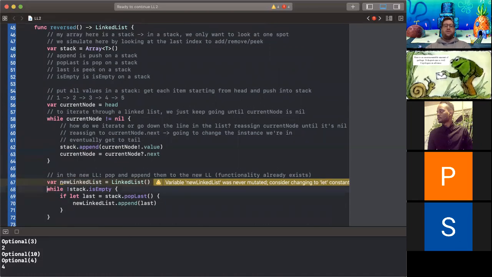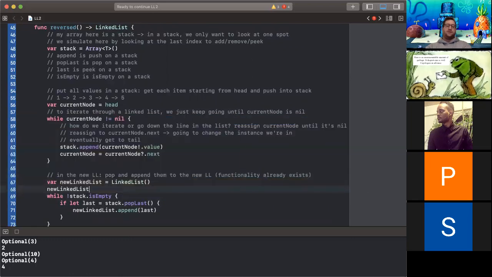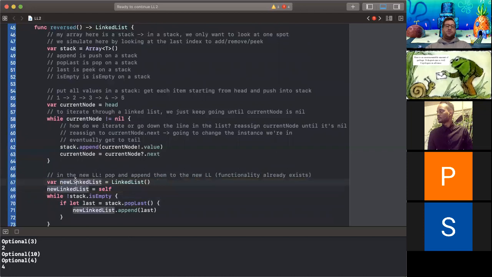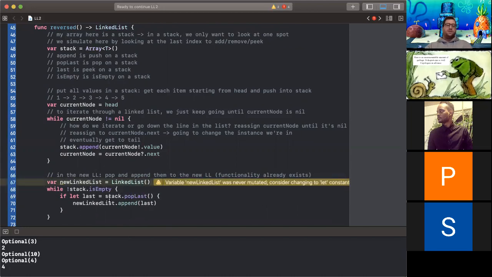So if I went and said, actually, new linked list is equal to self, then I'd be changing what this var new linked list refers to. However, all I'm changing with my class here is some properties of it. When I append, it adds new nodes, but the object doesn't change its reference at all. So that can just be all a constant.